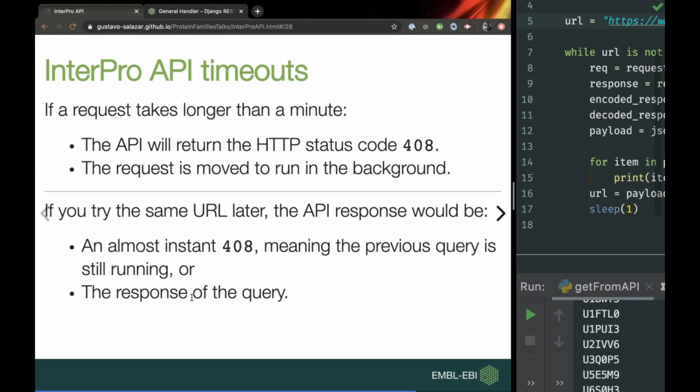But if you ask for that URL and you don't get that response, you will get a 408 immediately. So the first time you query something that took long, it took 60 seconds to give you a 408. But if you send again and what you're getting is a 408 instantly, what it means is we are still busy processing the very first request. So the recommendation is try again later. So, still processing, try again in a minute, and eventually that will get a response.